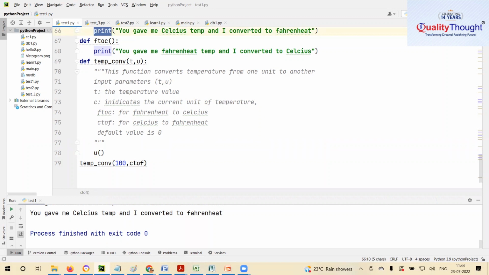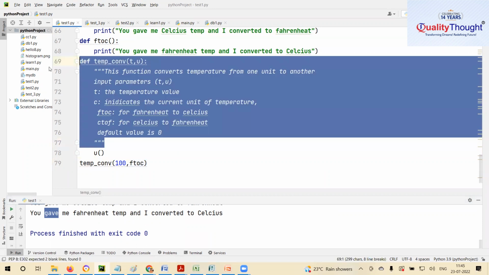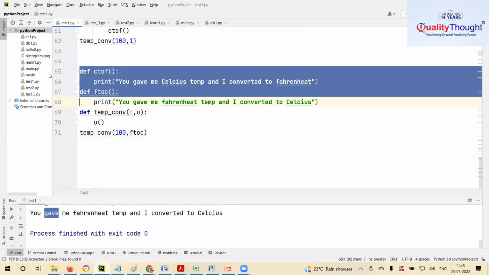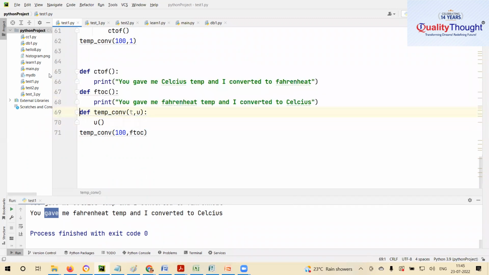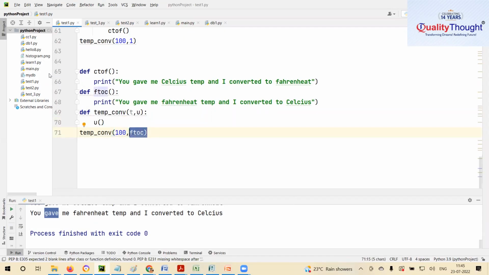Now if I pass F to C, now F to C function will be called by this. Okay. So homework is modify the same old program in this way also. Right? If you want, you can copy down these 6 lines. So I have function here outside. I'm calling function using another function, but here I'm passing function name. I am telling function temp to call a specific function.